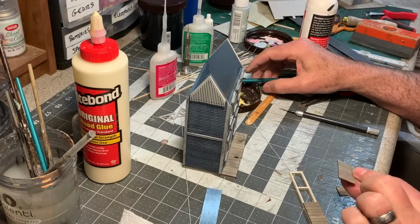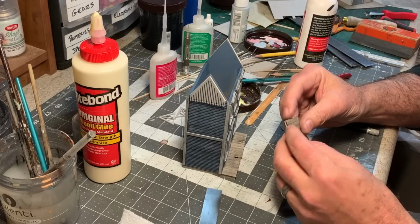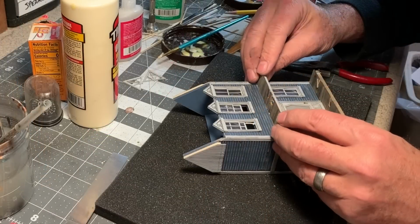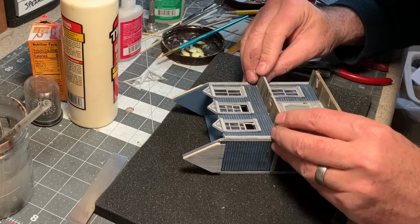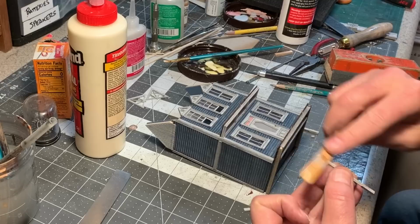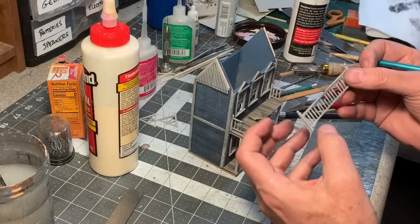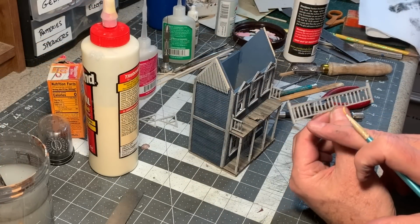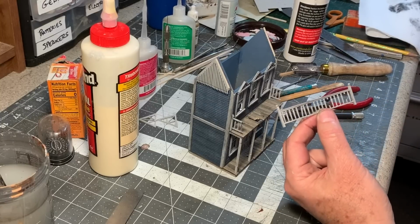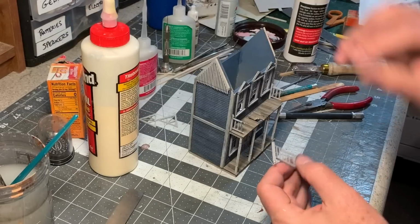Now I can add the decking to the upstairs balcony also. Once again, I'm breaking and removing some of the boards. I'm going to build the rest of it right in place. Found you can add some nice weathering to these porch posts just by taking off a little bit of the paint with my emery board. As you can see, I went back and broke and removed several of the uprights. Give it the look of kind of broken teeth there.